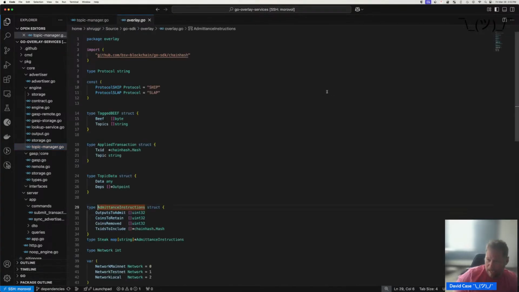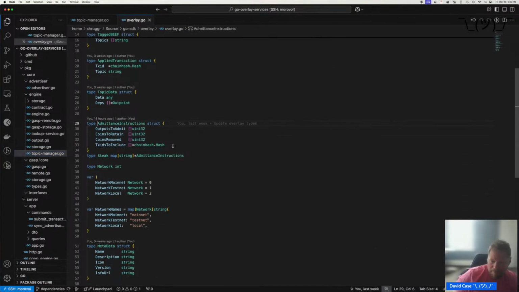Everything's pretty much exactly the same, but I've added a new field to this admittance instructions, which is essentially the topic manager telling the system that for the outputs that it's keeping around within the BEEF, it needs to include this array of transaction IDs which were in the BEEF to begin with.